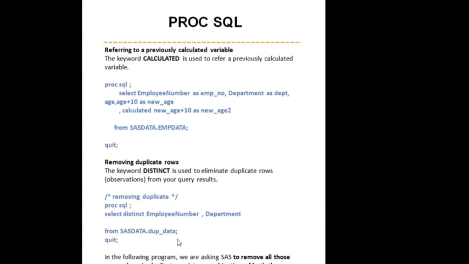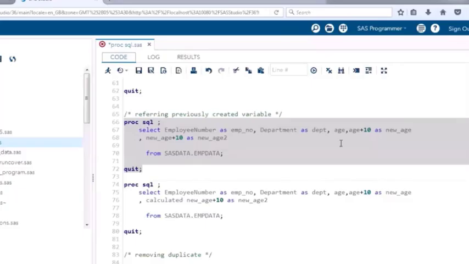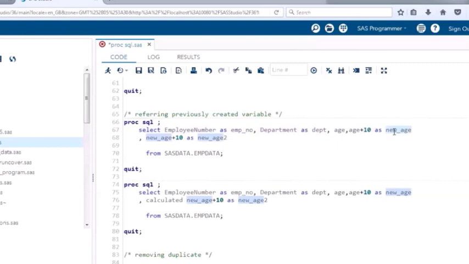You need to use it before the variable that you're trying to use. For example, you have created a new age variable and you want to refer to this variable again. You need to write the calculated keyword before that particular variable, and now you can use that variable to create a new variable.